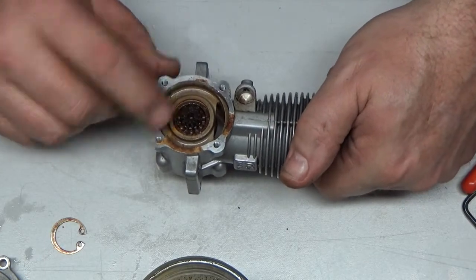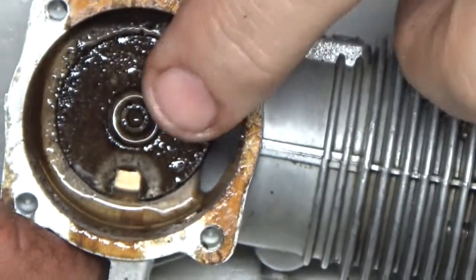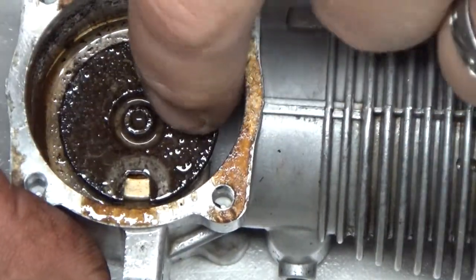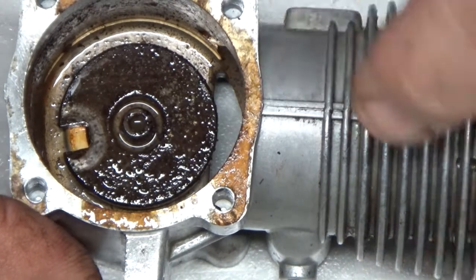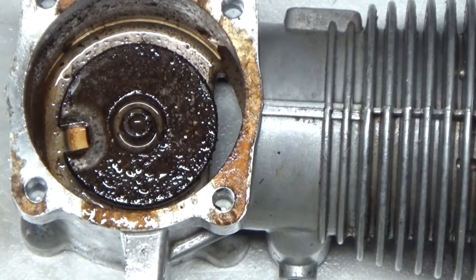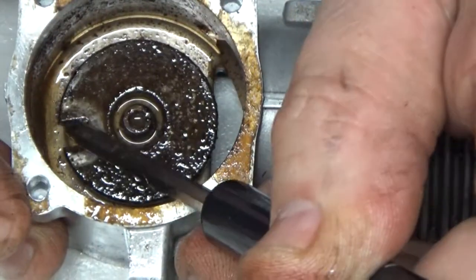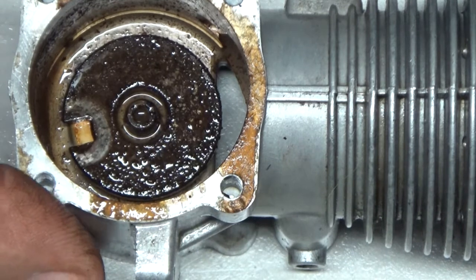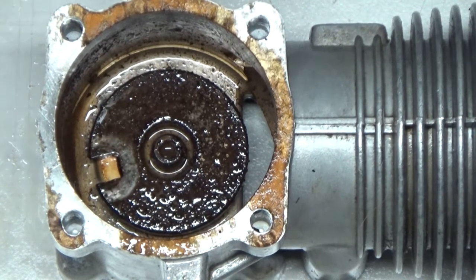There's another bearing here, but the only way to get it out is to successfully remove this screw so the timing wheel can come out. The tough part is there's a cutout in that wheel for the crank pin of the crankshaft to engage, and the only way you can get to that screw is with everything disassembled. The hard thing is figuring out how to hold it in place to loosen that screw — it's a challenging proposition. This is not an easy disassembly by any means.